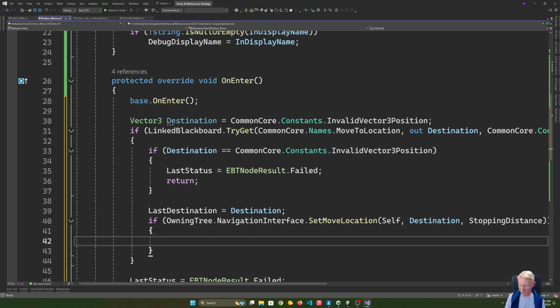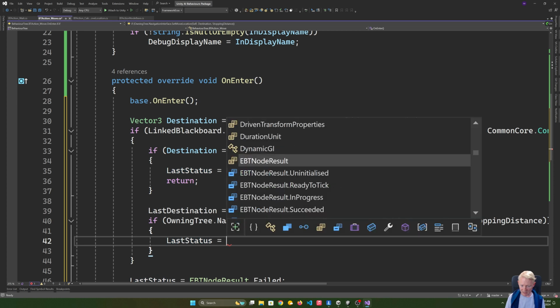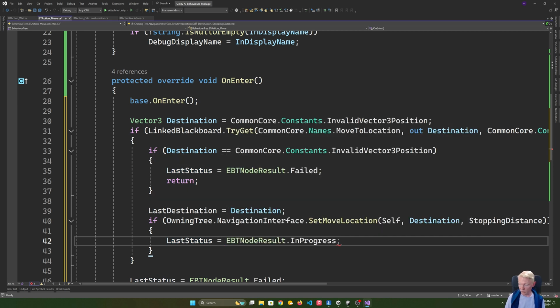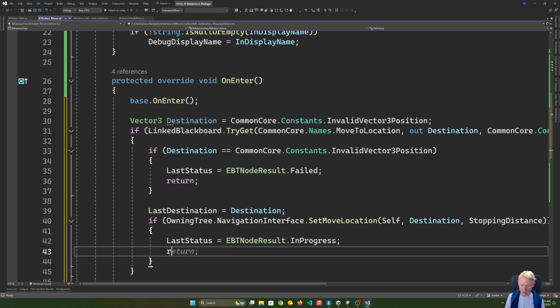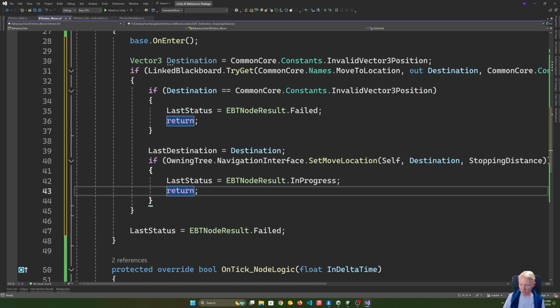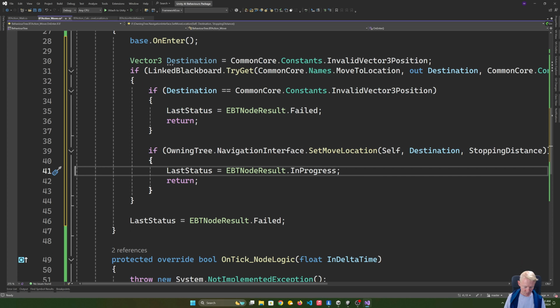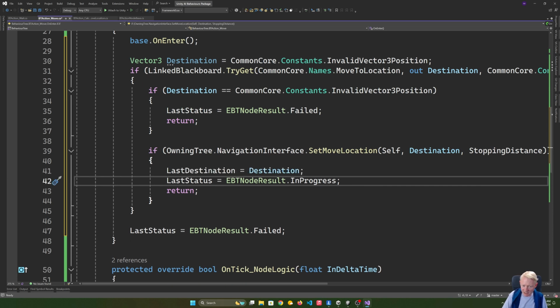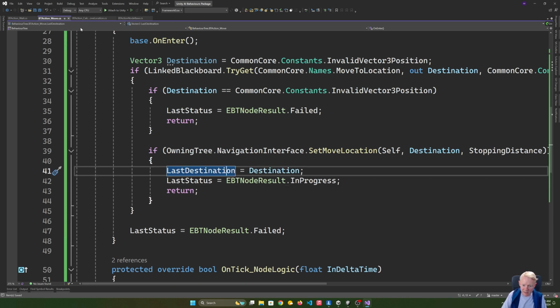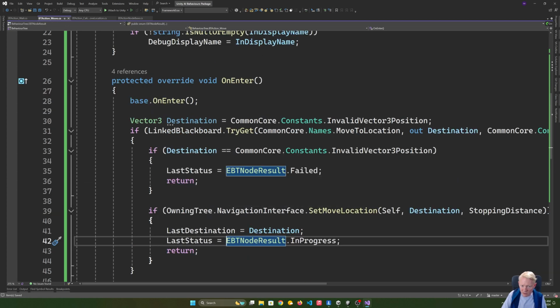Now, if that was successful, then our last status is in progress. So we haven't succeeded because we haven't determined that we've reached it yet, but we have successfully started things, and if so, then we return. I might actually move the setting of the last destination down into here, because we really are only actually using that if it has properly managed to set it. So that looks good for onEnter.